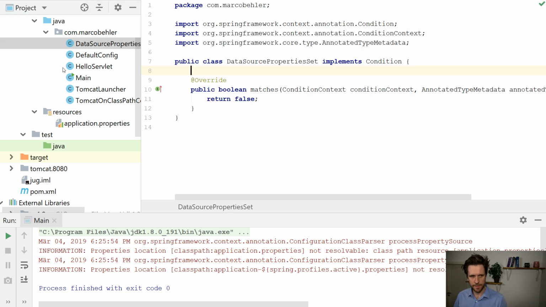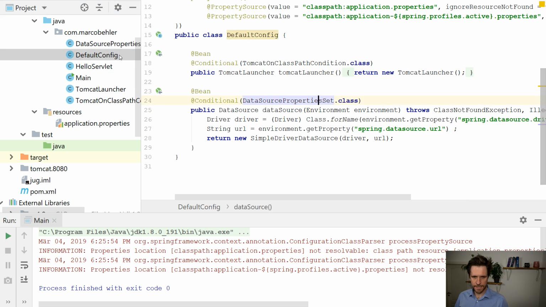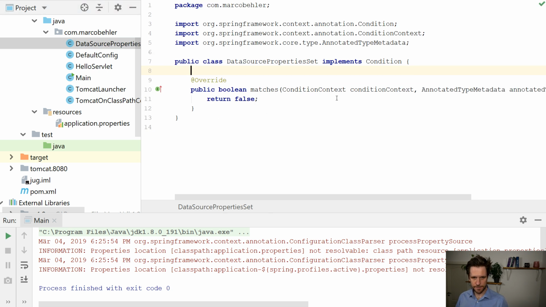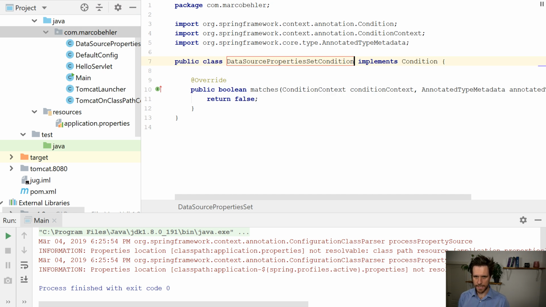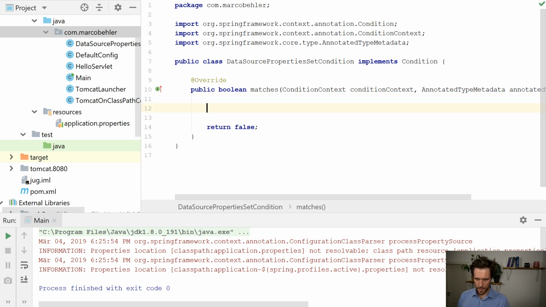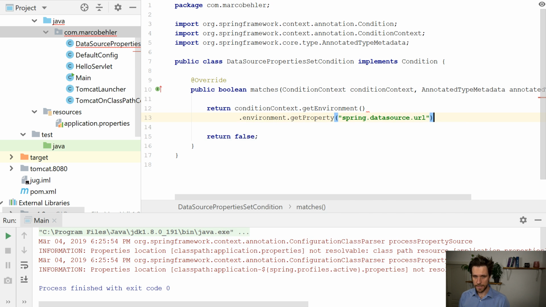So let's finish up our condition here. Actually, let's go back inside here. What you can do is copy that bit, the get property, into our database property source set condition. Let me just put a condition at the end here. And then you can get the current environment.